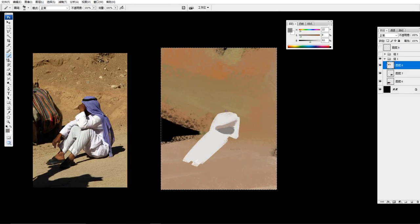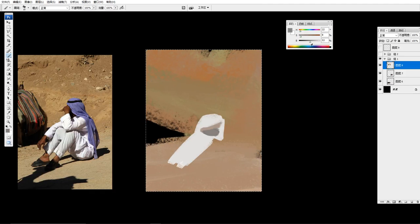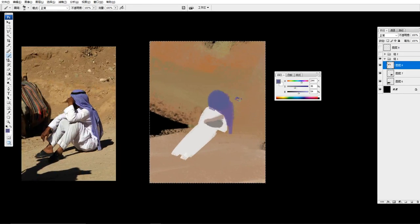And if we want to choose a color from the reference, like this purple, we can think about this purple. Its brightness is similar to the core shadow. So the brightness will be around here, and change the hue to purple. Then think about the saturation, maybe a little bit down for the brightness. So this is the color that I can choose from the reference. You see, maybe too much purple, maybe go back a little, then too much saturation, maybe too much brightness. Right now the color is very close, right? Maybe a little bit of blue. Anyway, this is what I can do for practice, how to choose the color.